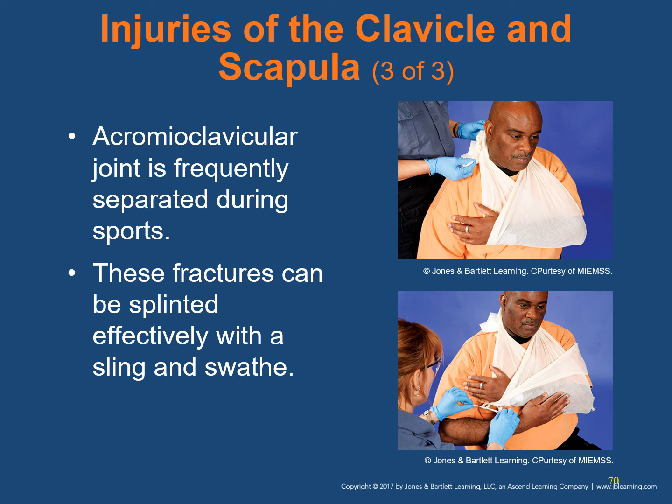A sling is any bandage or material that helps support the weight of the injured upper extremity, relieving the downward pull of gravity on the injury site. To fully stabilize the shoulder region, a swath, which is a bandage that passes completely around the chest, must be used to bind the arm to the chest wall. Leave the patient's fingers exposed so you can assess neurovascular function at regular intervals.